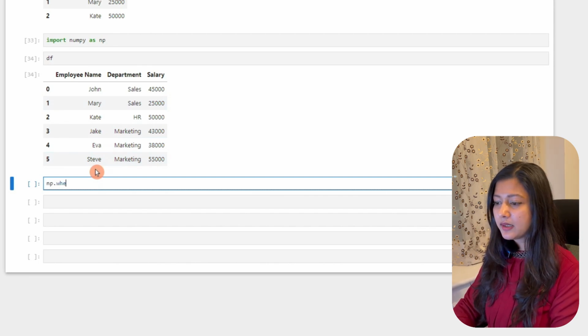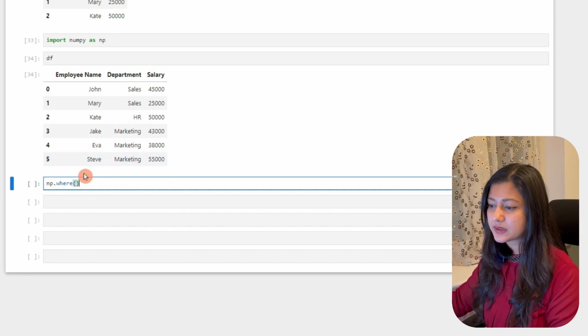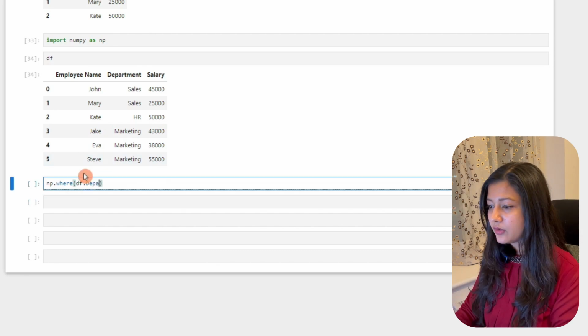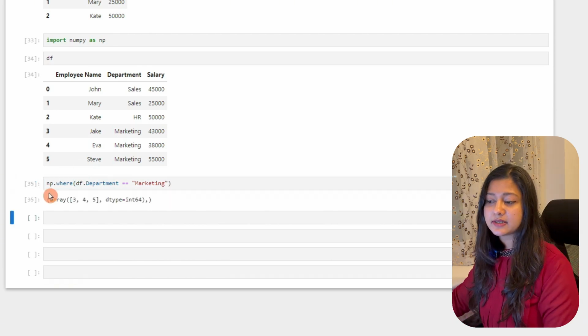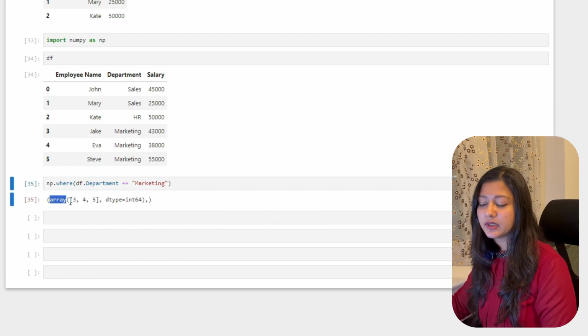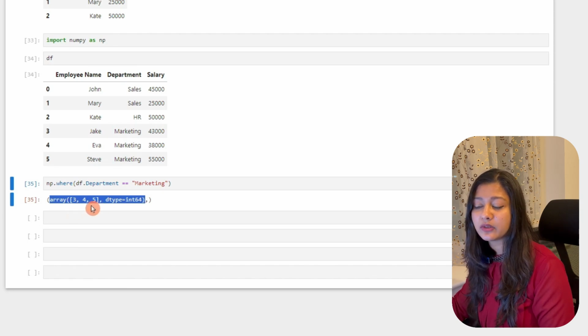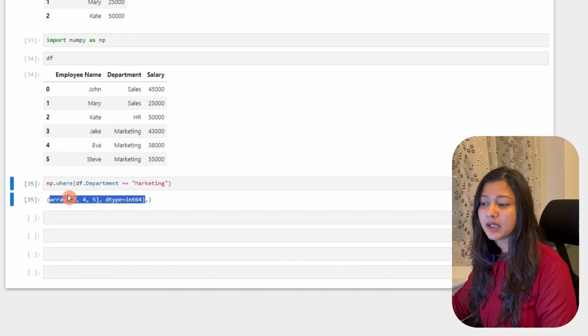So I'll write np.where, and in the brackets I can write df.department equal to marketing. When I provide this, see, it has returned a tuple with arrays. So that is, in position number 3, 4 and 5, my department is marketing.